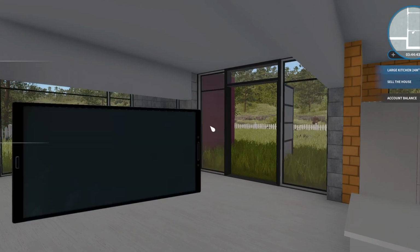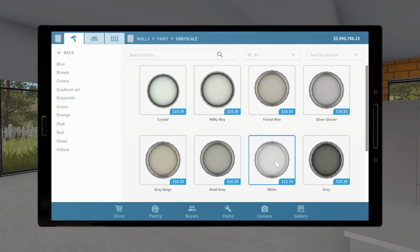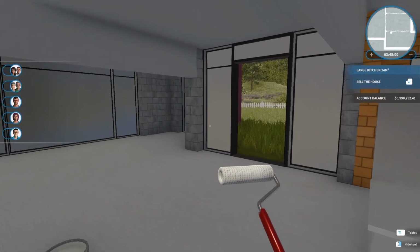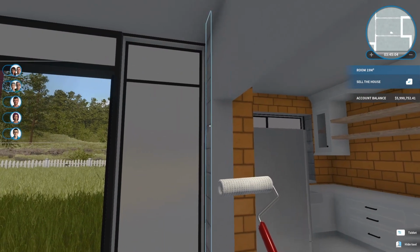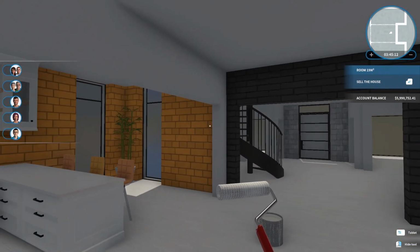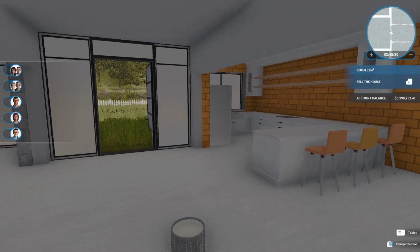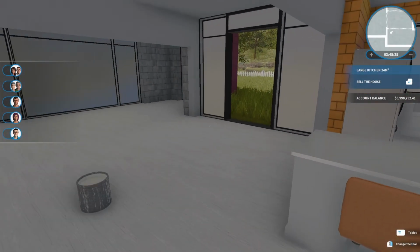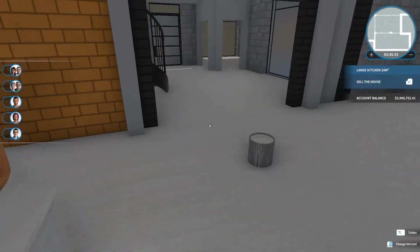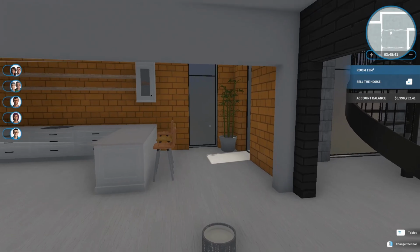And I think I need to get some white paint going. Stick it over there for now, and I think just touch up where we're going to. There we go. So we've actually got the black and white. Don't know about the tile at the end there. Might want to actually just keep that white. I think so. And then it's not so intense.